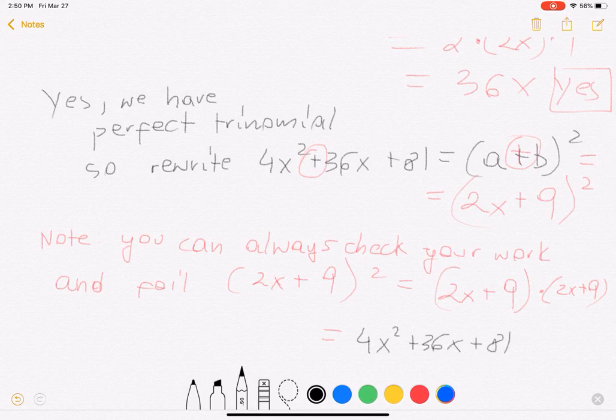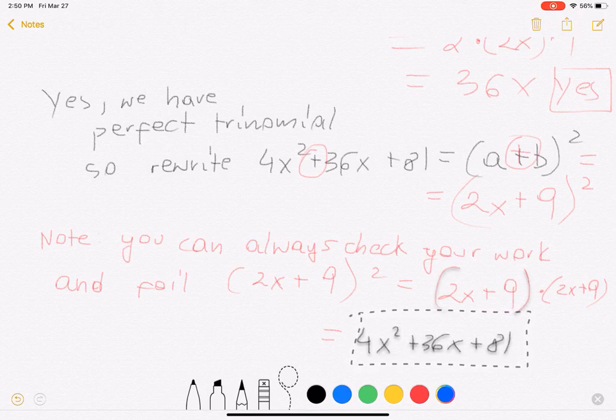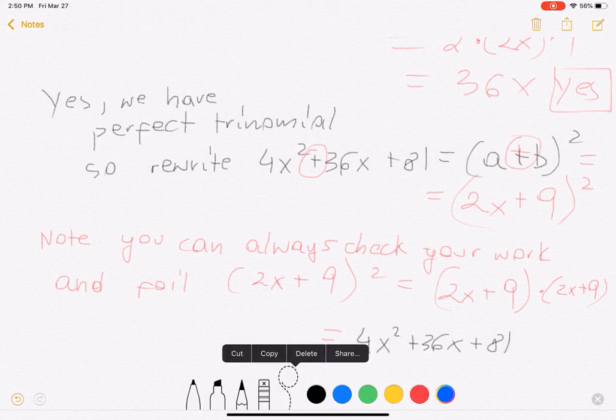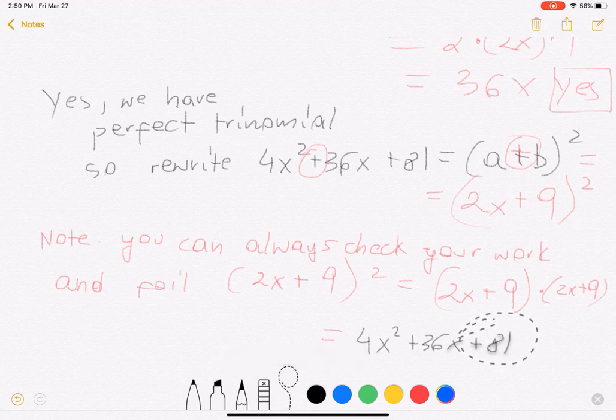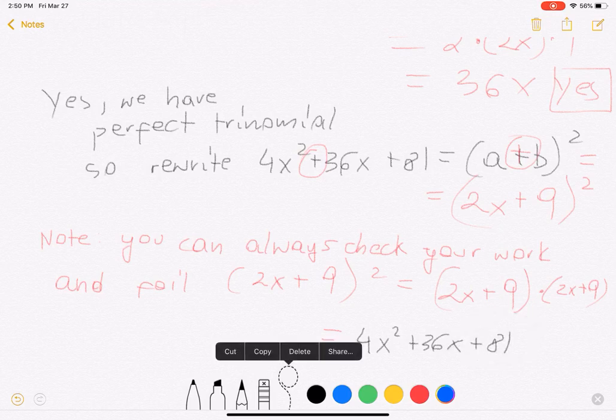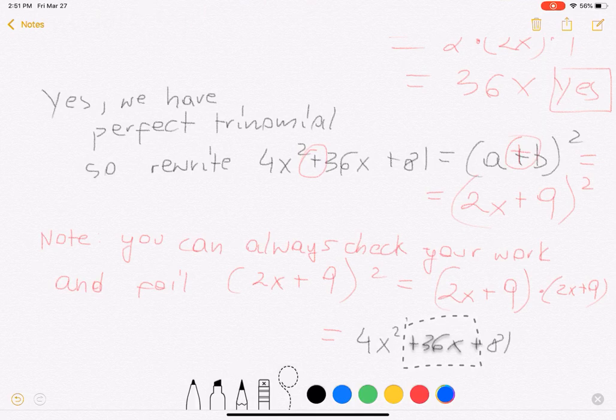Okay, so again, you used to FOIL an expression like that to get the answer. Now we're doing the opposite. I'm giving you the answer and you need to factor. So we have some shortcuts. We have a nice formula. First you need to figure out if you have a perfect trinomial, which means the first expression should be a perfect square, the last expression should be a perfect square, and the middle expression should be 2 times a times b. You have to check that before you put it in the formula a plus b to a second power.